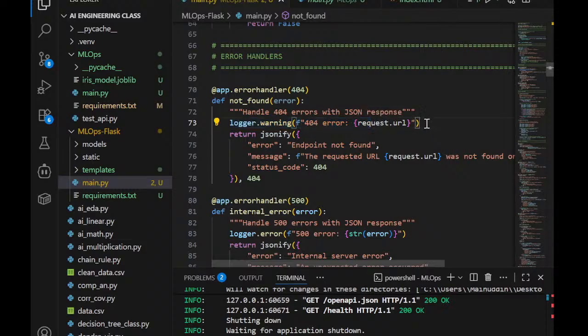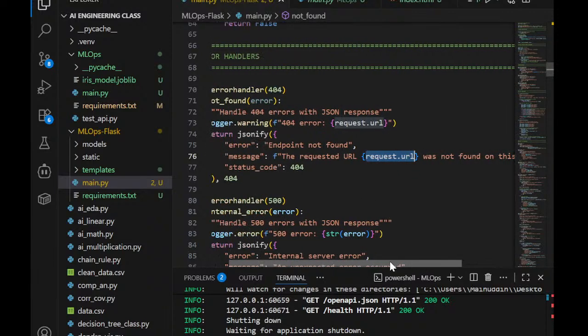It logs the invalid URL. Return jsonify 404. It returns a JSON response with a 404 status code. Request the URL. The URL was requested but not found.